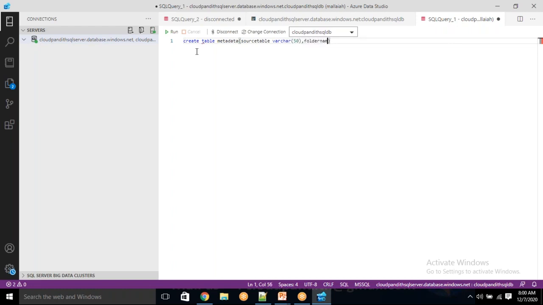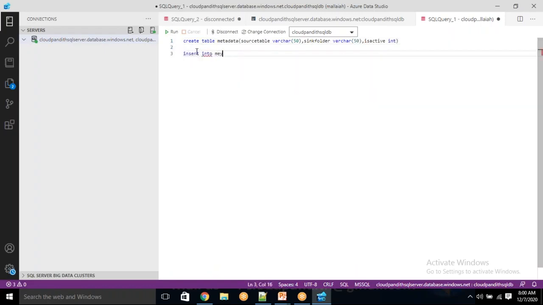Like folder name, I will say target folder name, right? Simply sync to folder is varchar 50. Only these 2 columns I will take. If any column is inactive, say is active flag. So something like that.